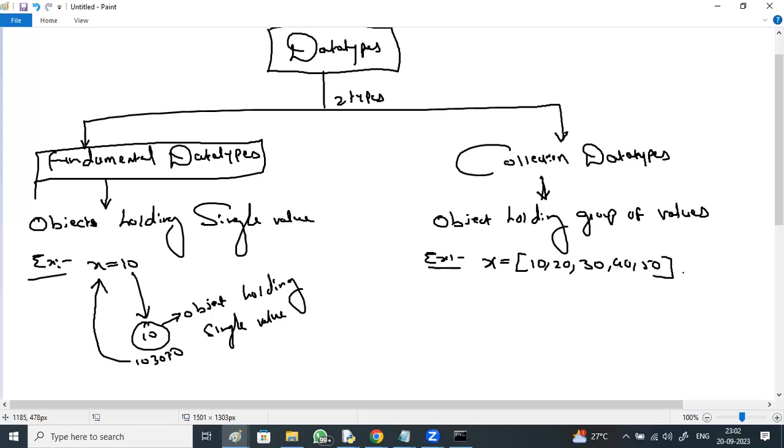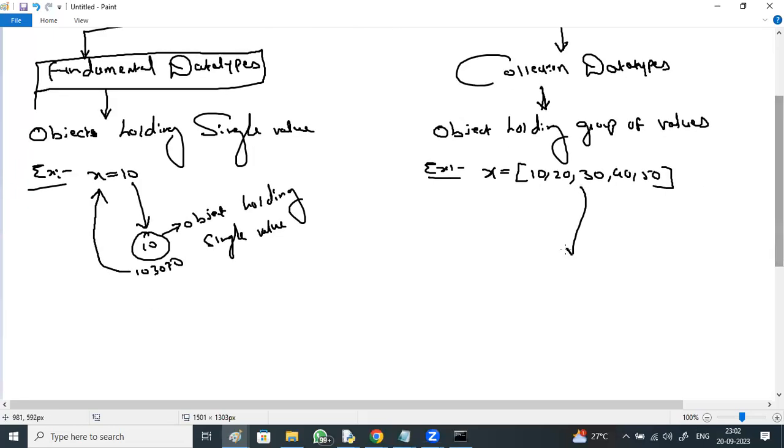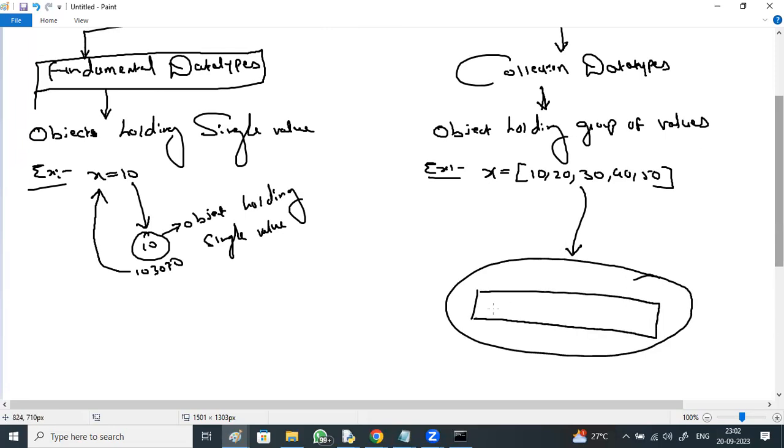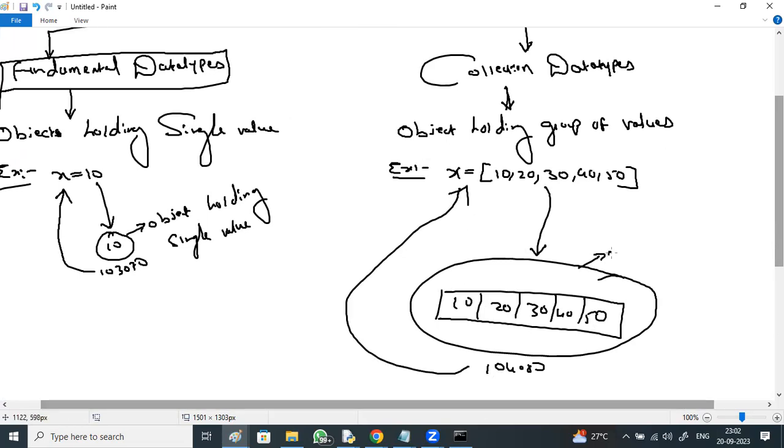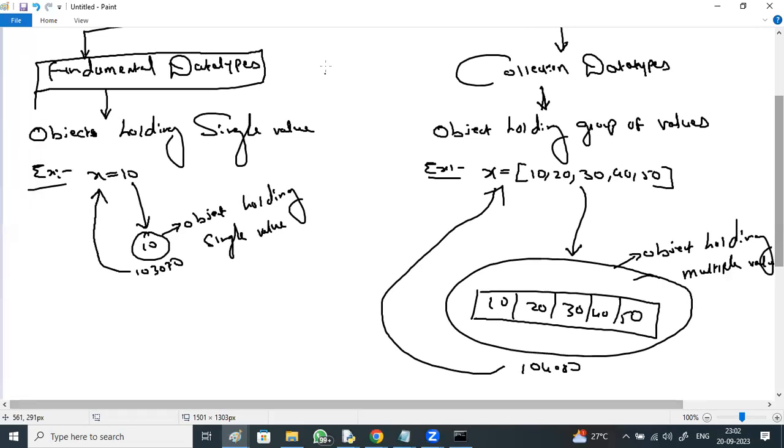For this also, one object will be created. Within this object, you can see multiple values 10, 20, 30, 40, 50. It's going to have some address, the address given to X. So here, object holding multiple values, collection data type. Object holding single value, fundamental data type.